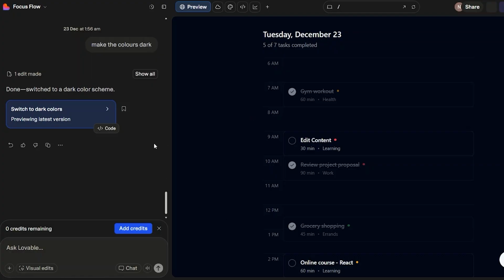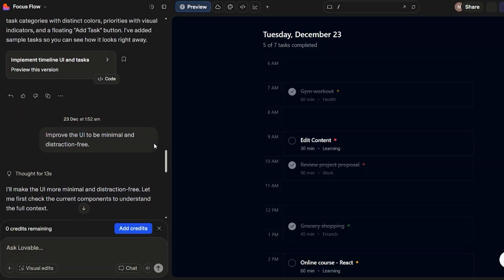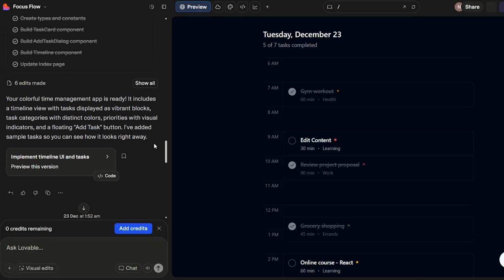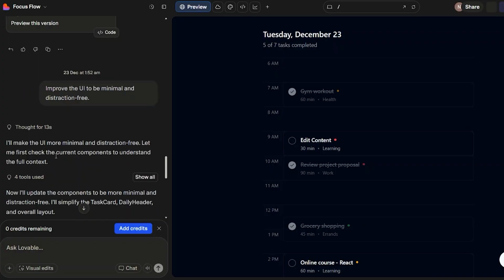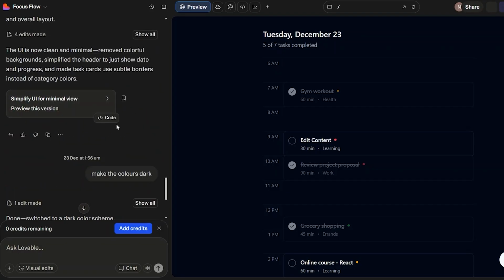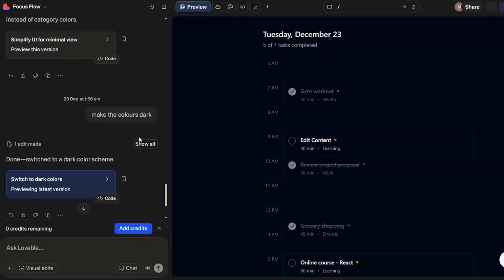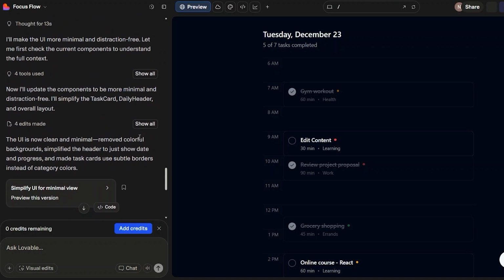Now, every time you make a suggestion, so let's go back up here, and every time you put in a prompt asking Lovable to make any changes, it is going to completely update the app. So if you go down here, now over here it has updated the app. And this is the new version. Then you go down and then you get the dark version. So right now we are previewing the latest version. So every time you give it a prompt, it is going to update the whole app, and then you can move forward with that.